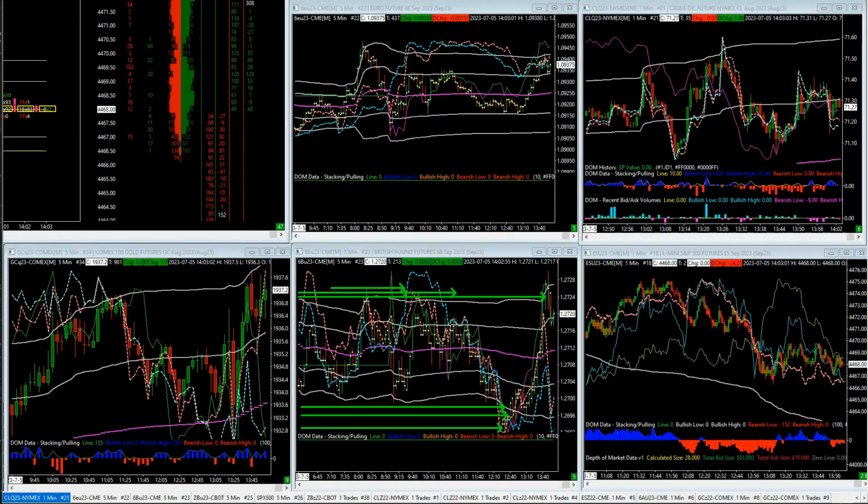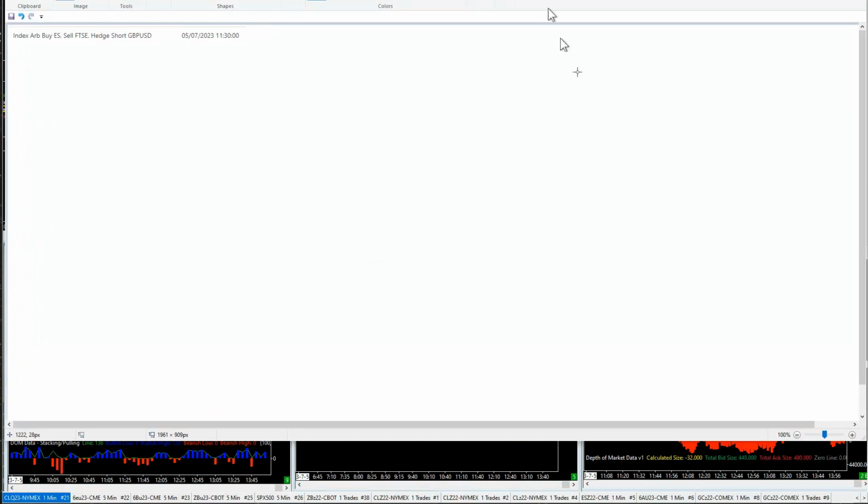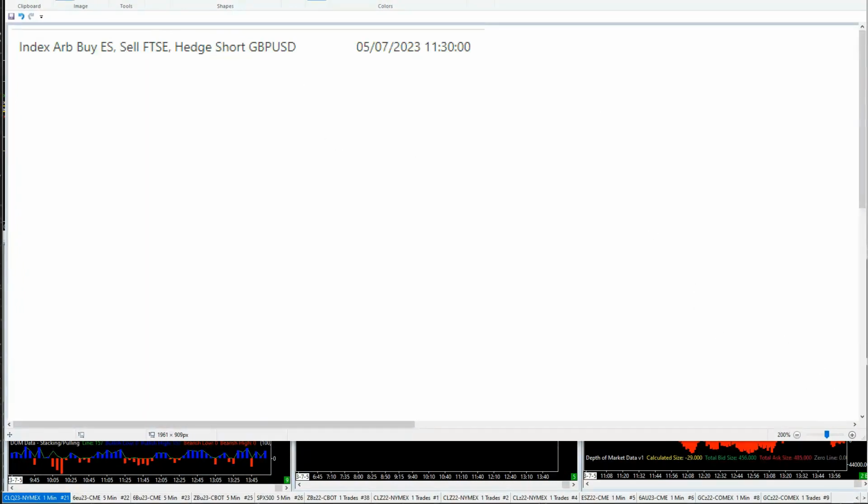For you and see what you can imagine was a possible play from this. Okay, so here's the trigger. First and foremost, here's the trigger. I will zoom in for those of harder sight. You can see here, index arbitrage.